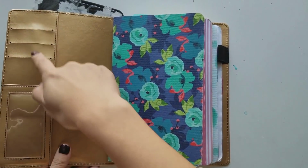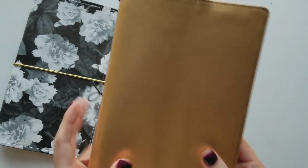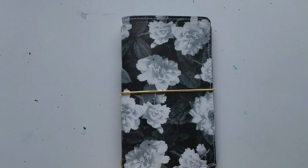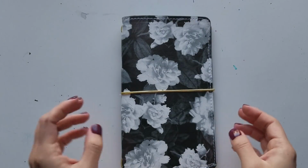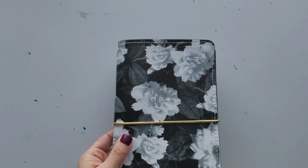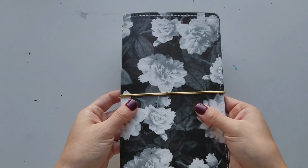So this is the main thing that I don't think I would find useful, but maybe you will. And the other one is this, and this is also $15, and it also feels much different because it is only a single strand, fits one notebook, and so the rest of the money then goes into the sturdiness of the rest of the cover.